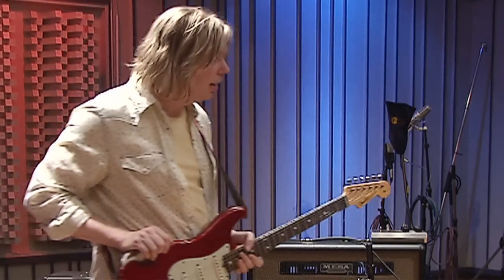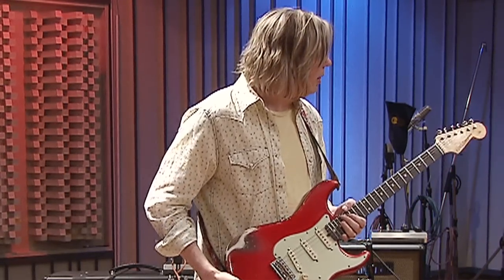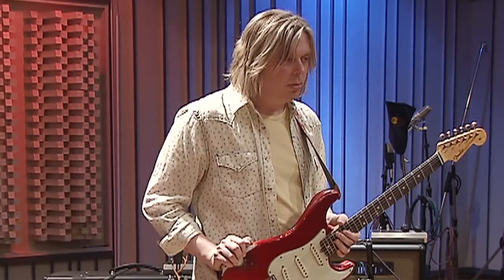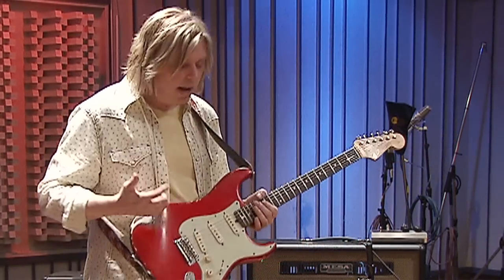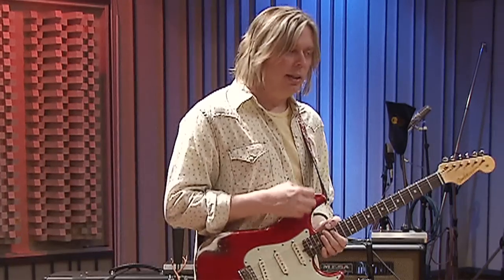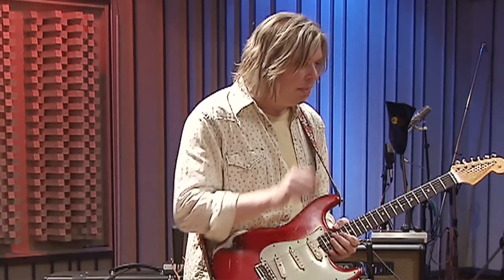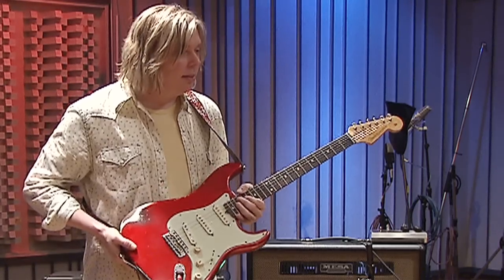Starting off with my guitars — this is the one I primarily play these days, my main one. This is a John English Strat that John English built for me. I was very privileged to work with him and get exactly what I wanted before he passed away, which makes it even more special. It's based off a 1960 Strat, so it's relicked out. We went through the exact specifications I wanted and he nailed it. When I pulled it out of the case and played the first note, I just knew he got exactly what I was looking for. The pickups are Jason Lawler pickups — they sound amazing. I've always loved them and these have really hit it on the head for me.